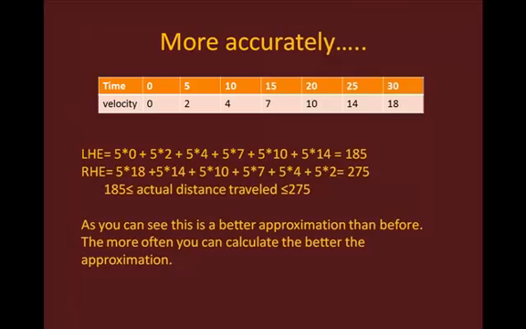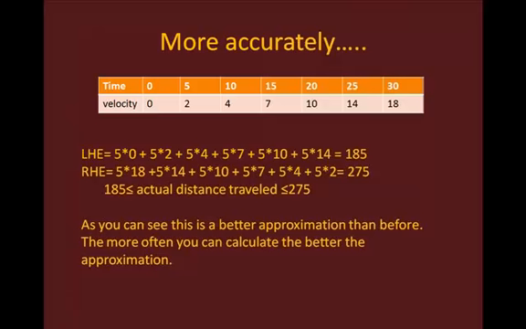Similarly, we want to find the right-hand estimate. So we start on the right hand of the table, and again we work our way back in a similar fashion, starting with time 25 to 30, which is 5 minutes. We take the rate on the right, which is 18. We work our way back, and our right-hand estimate will work out to be 275.